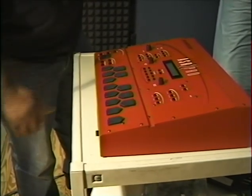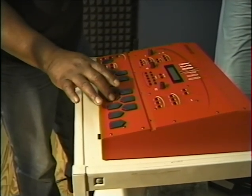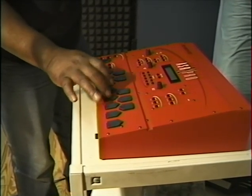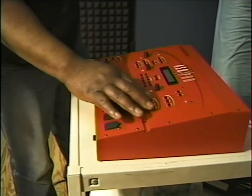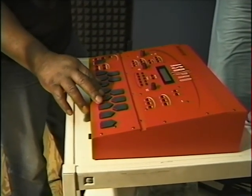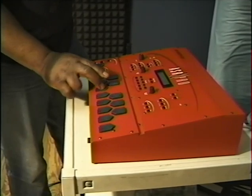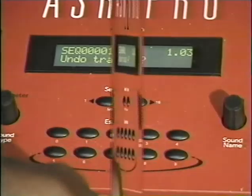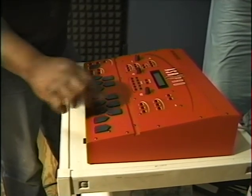I can't even practice with it. Try that. 1, 2, 3, 4. I'll try it again. I don't like that. Undo that. Undo track 4. Press yes. And it's done. Well, I'm gonna try something different this time.